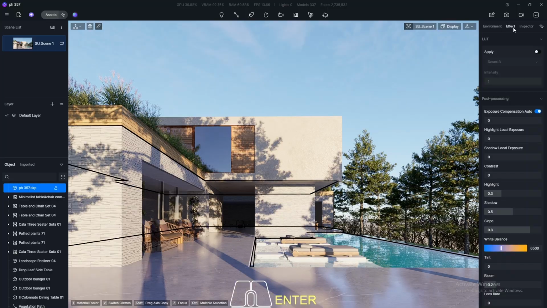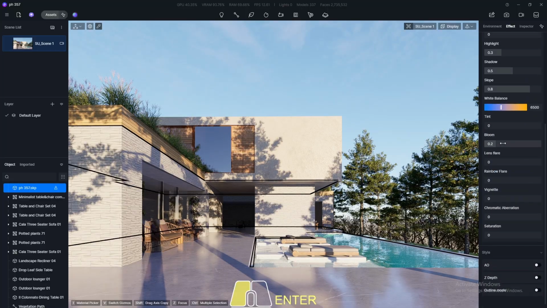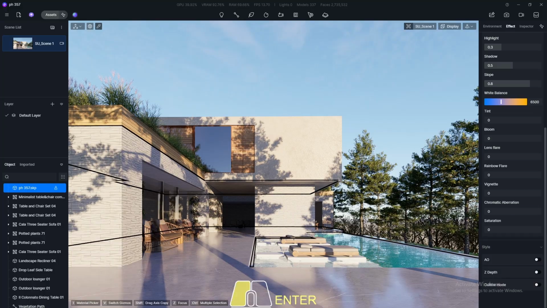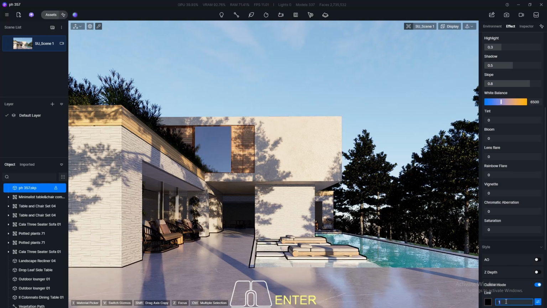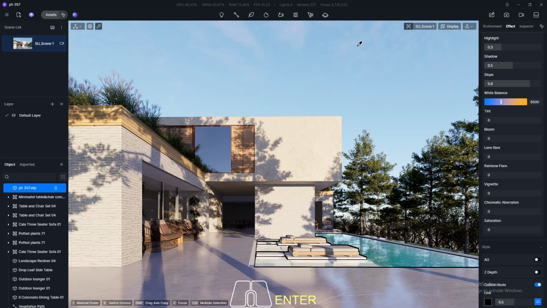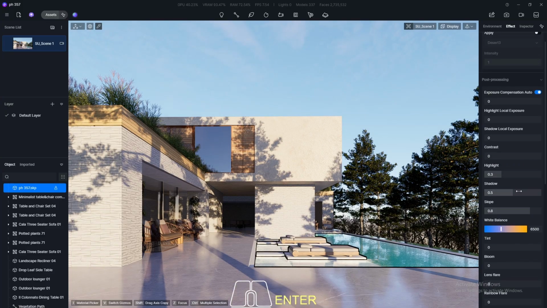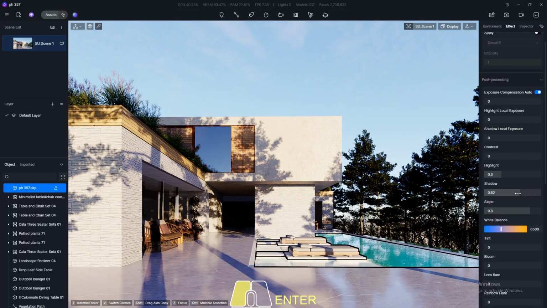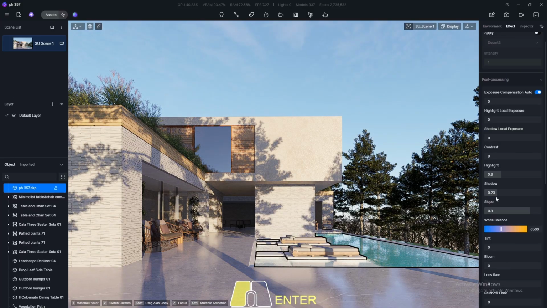And then effect, 0 bloom. And then outline 0.5. Wait, the shadow. Whoa, shadow looks too strong.